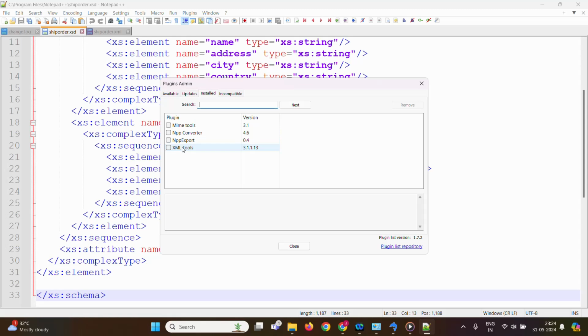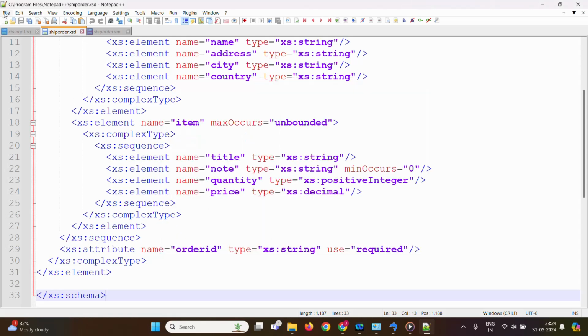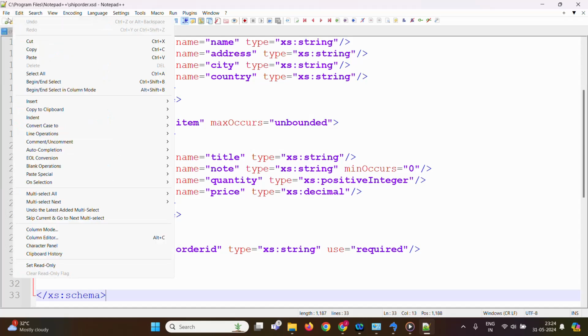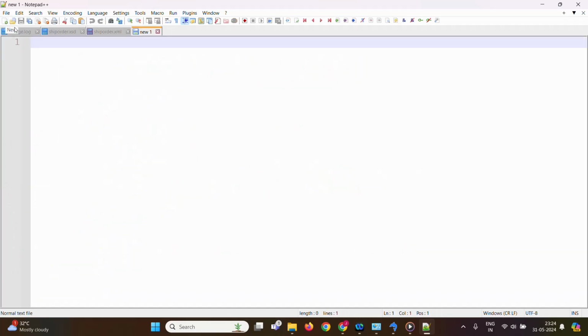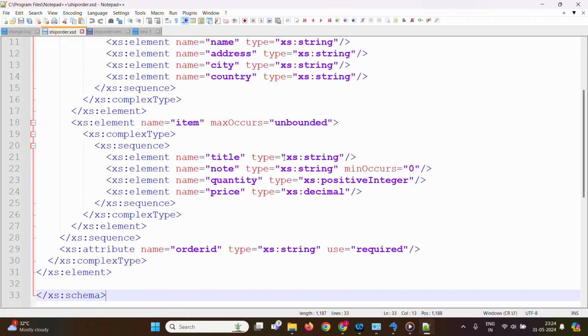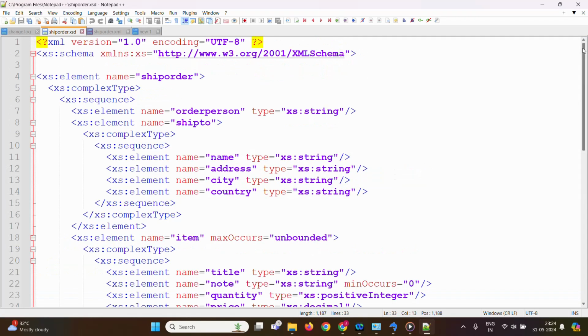This is the first step you should be doing. Then close this window and open a new file. Just click on New, and it will give you a new window. Here you have to save the XML schema document separately and the XML document separately.